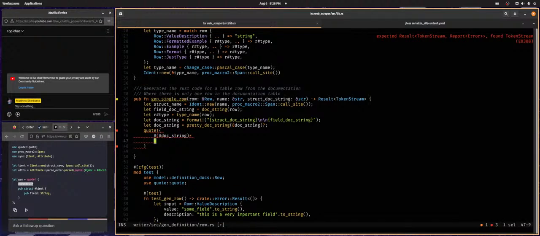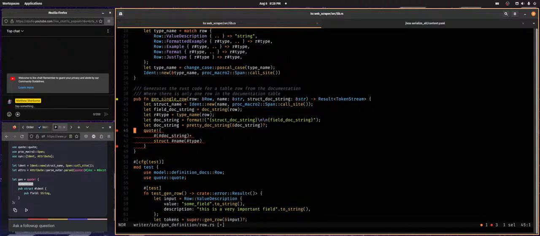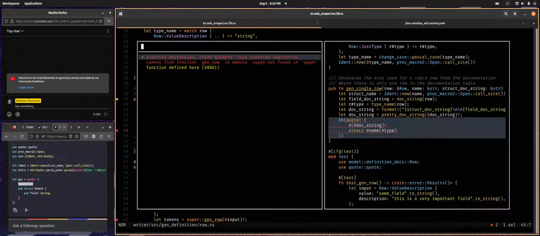And then we got struct, and the struct name will be name, hash name, and we're just putting the type in here, hash type, and that's literally it. That's the whole output. Do you put a colon on the end? I don't know. I'm just gonna wrap that in a... okay. What's wrong now?